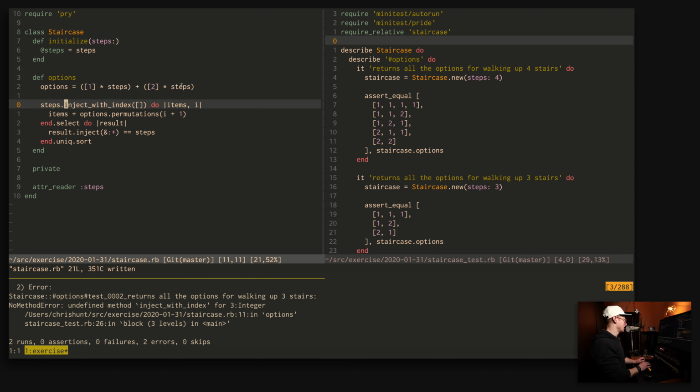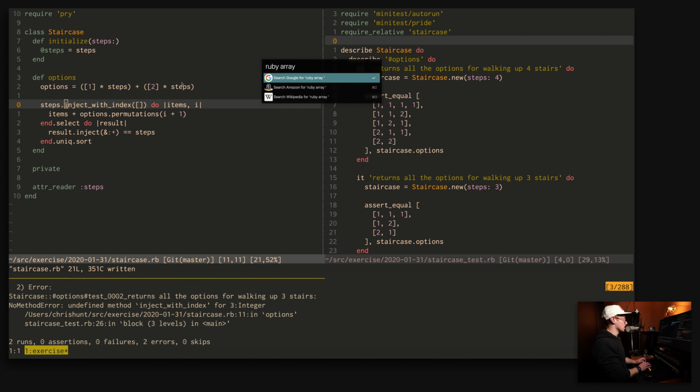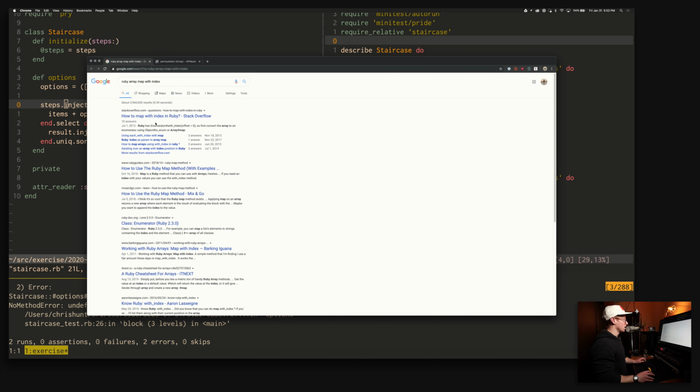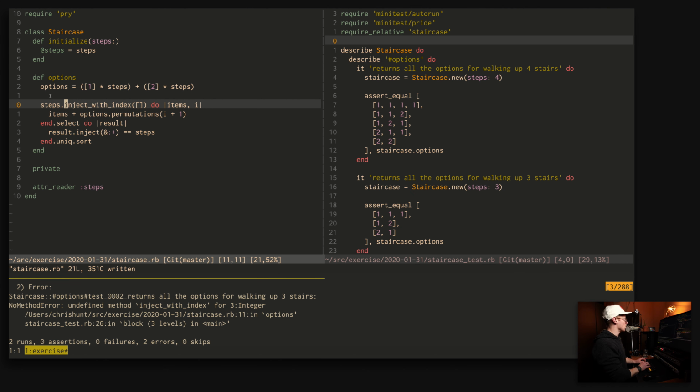Okay, well. Is a map with index a thing? Check out our good old enumerator. Okay, well, all we got is each with index. Guess I can't be too clever. Each with index do.